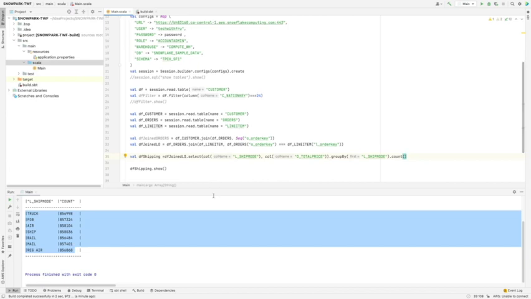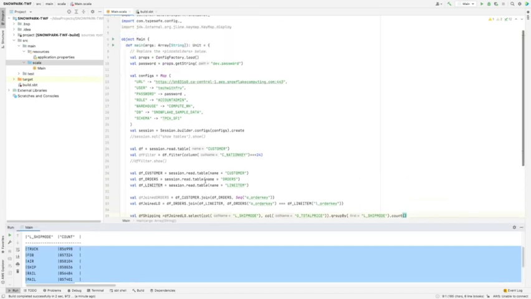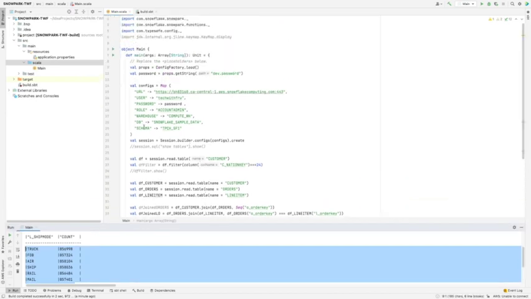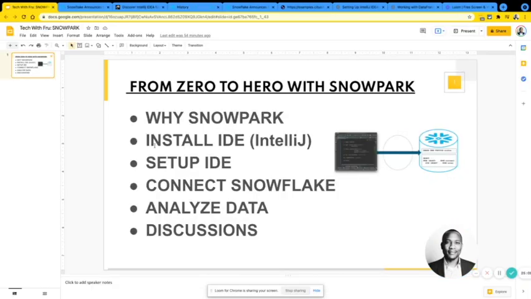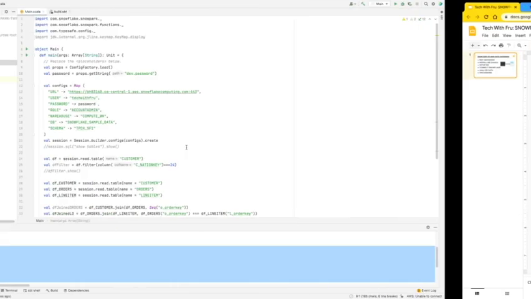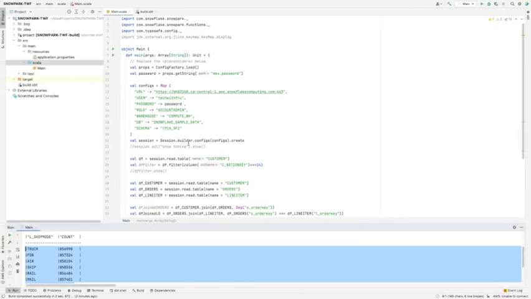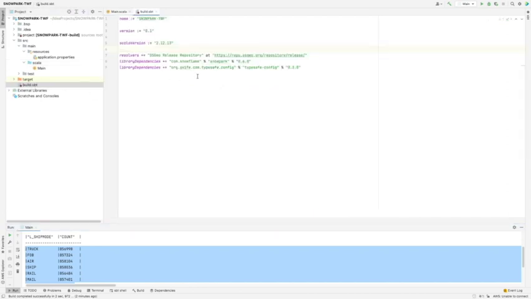So guys, there you have it. Hopefully this walkthrough has given you an idea on being able to set up your environment. Just to recap, going back to our presentation here, you want to grab IntelliJ. It's free. You install IntelliJ, make sure you have the Scala plugin, and as soon as you come in, the very first thing you want to do is set up your SBT versions. You paste these three lines of code. Make sure your Scala version is what Snowflake supports. If you miss that, you might run into some issues.